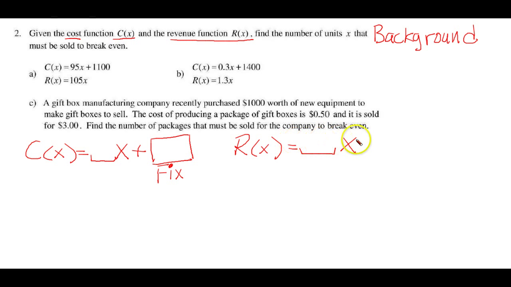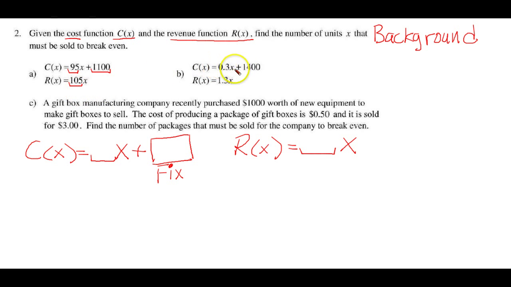Now, every time we sold something, this was revenue. So that's what we're looking at here. We're looking at a cost function and a revenue function. So here we're saying we had this much in fixed cost, and then let's say $95 to produce a single item, and the sales price of that item is $105.